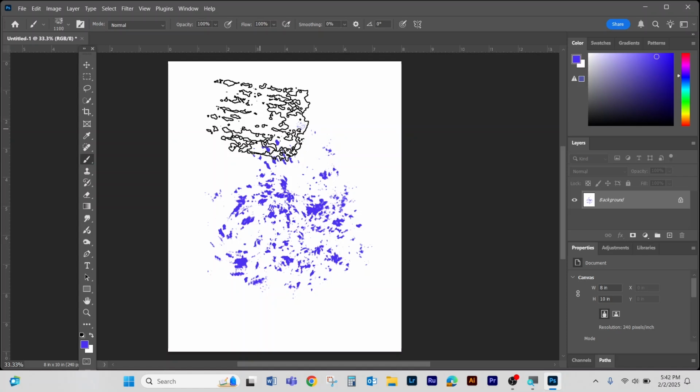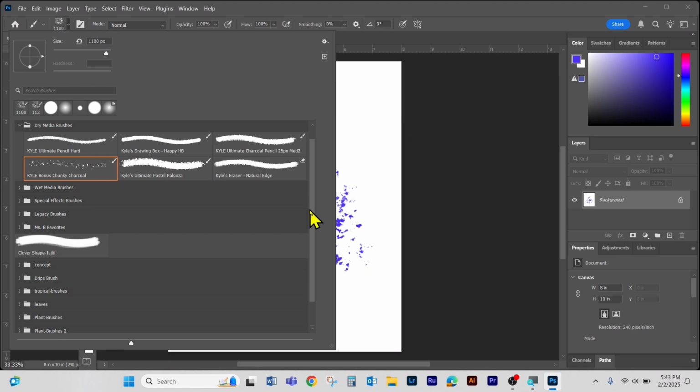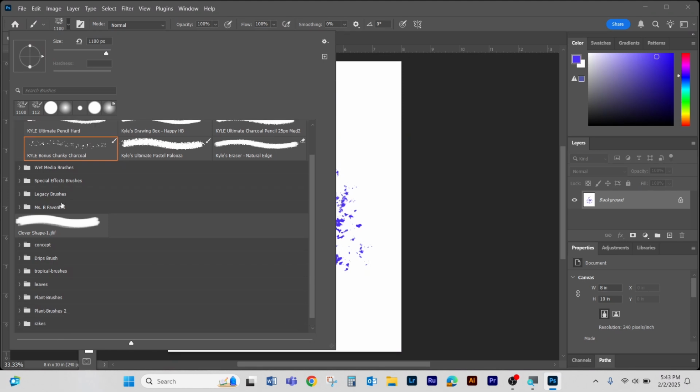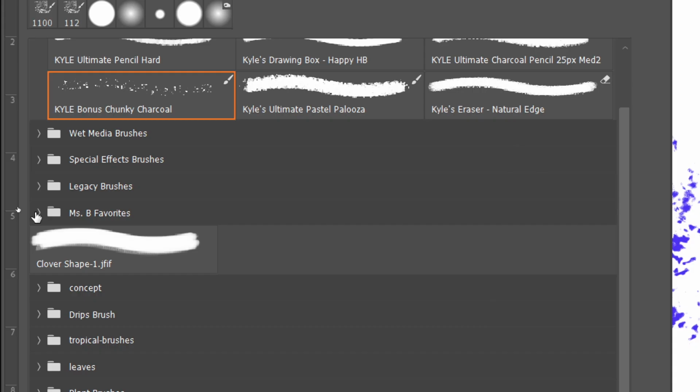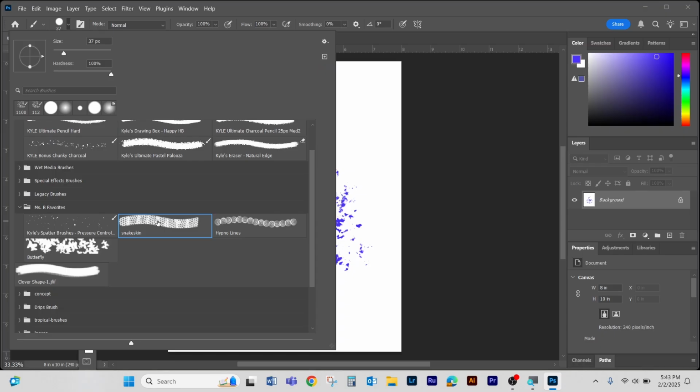One of my favorite brushes is down here. I really love, there's a snakeskin brush, and that one's really a lot of fun to use. As you can see, there are lots of different folders, and you can actually make more folders. If you have some favorite brushes, you can do that to keep yourself organized. So you can see I've already made a folder here, Miss B's favorite brushes. Okay, so here's that snakeskin brush I was telling you about. So that one's a lot of fun. Sorry, we've got to get rid of that.